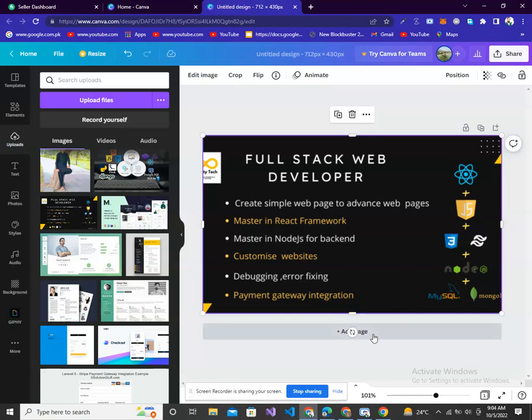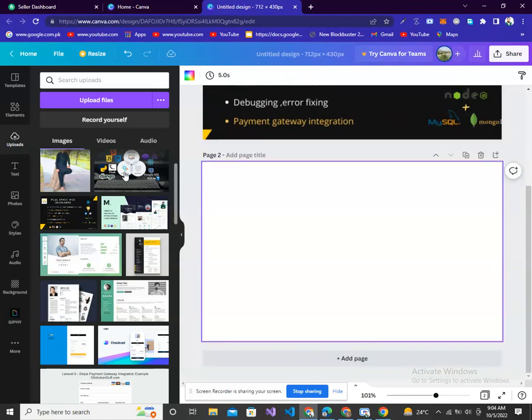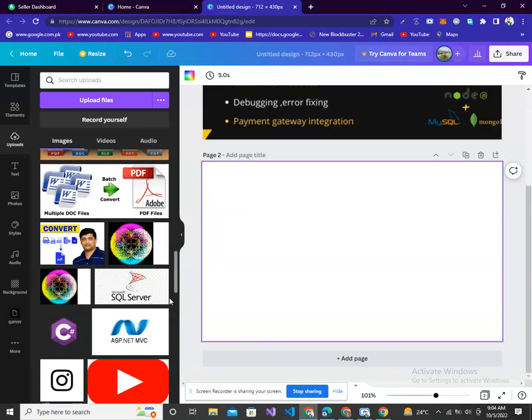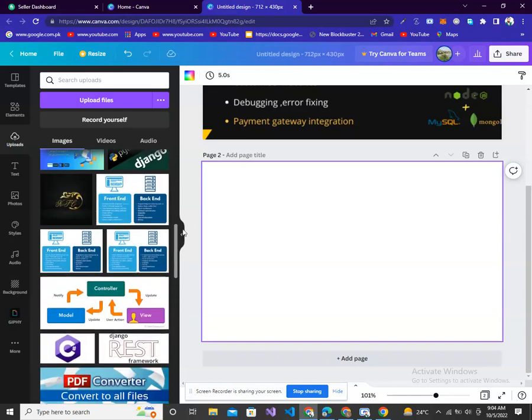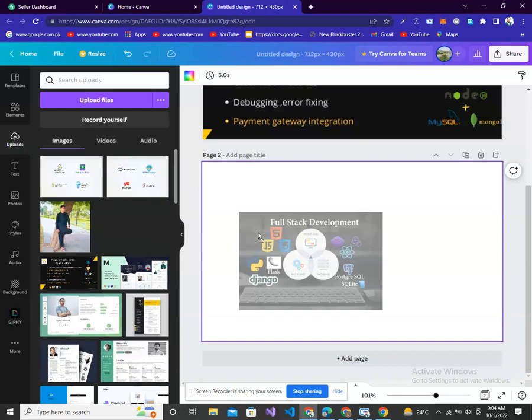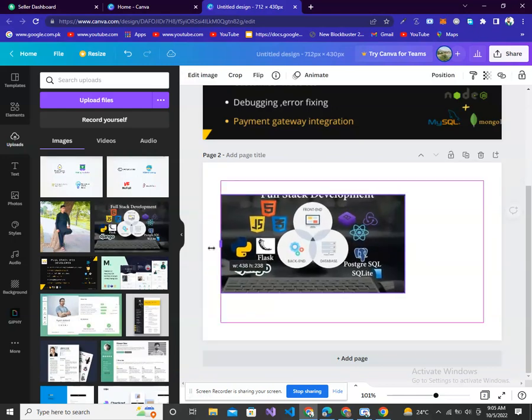Okay, now add another page and here I use also a full stack developer image.